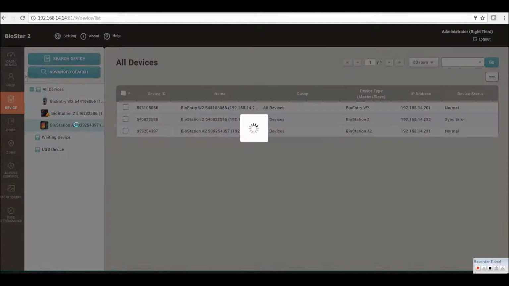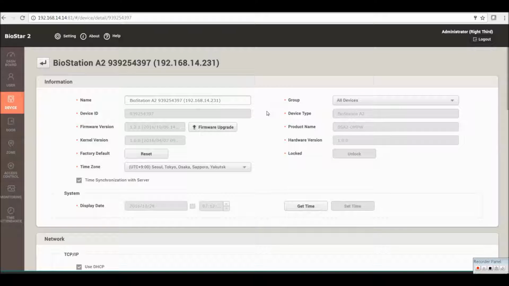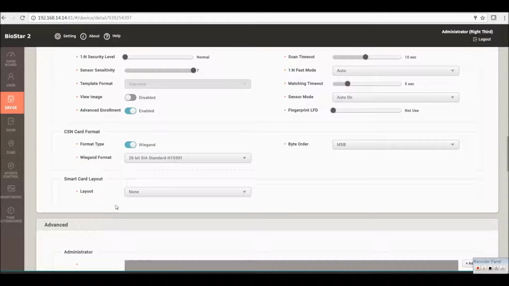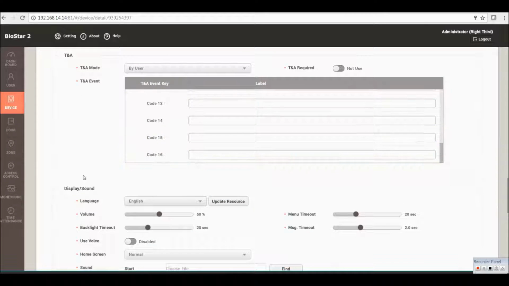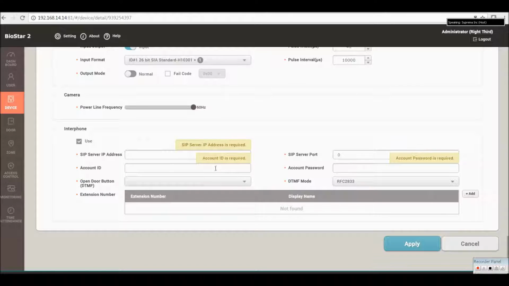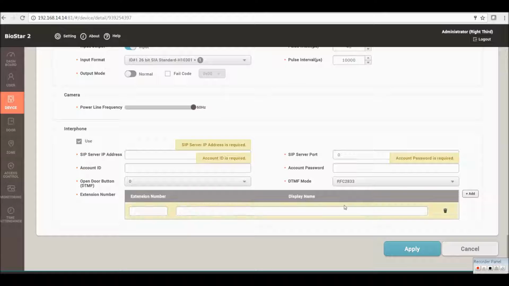So if you go and click on A2 in BioStar and go to the bottom advanced menu, there is this new section right here that says interphone, and you configure it according to your SIP server configurations.